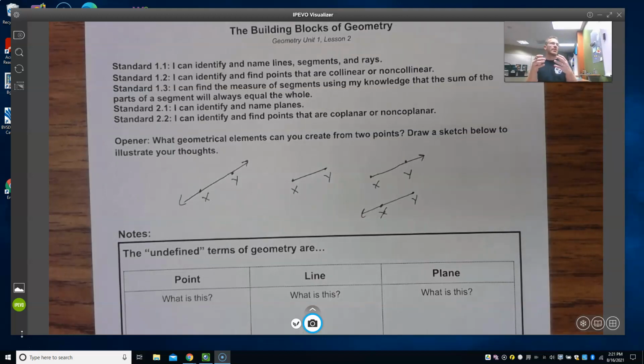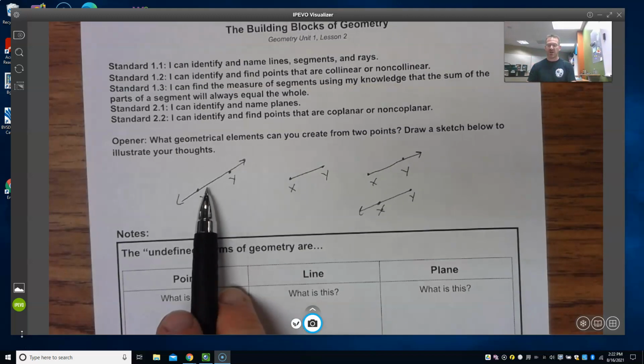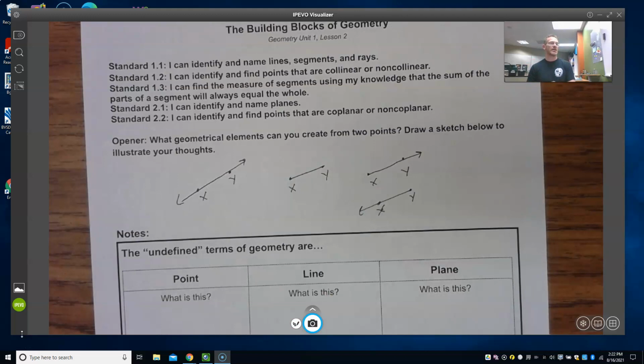Now we have to take some of these ideas and start talking about vocabulary and notation, and that's really big in geometry, in the same way that notation is important in your LA class. There are certain things that we do that represent certain things. There's a difference between a period at the end of a sentence and an exclamation point at the end of a sentence. You're going to see those types of things with some of our notation in geometry. The notation will tell us exactly what we're talking about. The notation is different for all three of these things, line, segment, and ray, even though the 2 points are the same, X and Y.